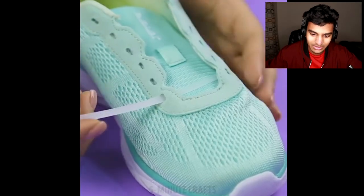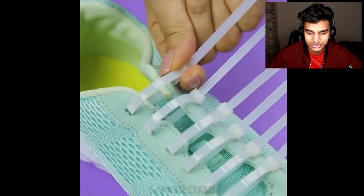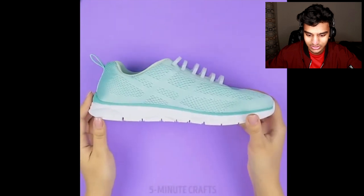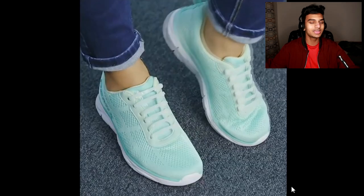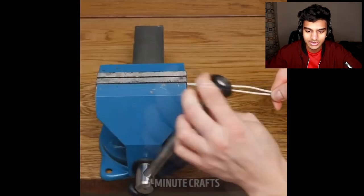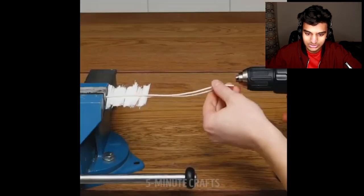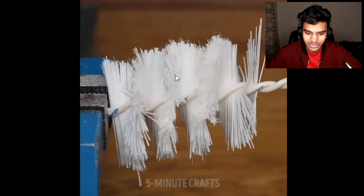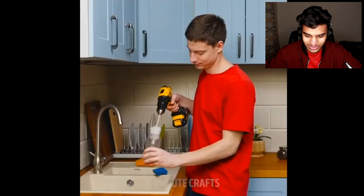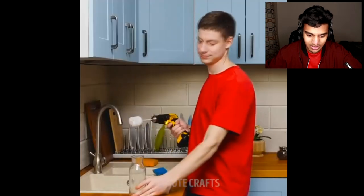This isn't exactly a life hack, but using zip ties instead of shoelaces is pretty cool — especially on light blue or super light-colored shoes. It looks pretty clean. For this next one, let's say you're trying to clean the inside of a bottle and can't quite get inside. You could twist wires, put brushes through the wires, attach them to a drill, and turn it into a twirly brush to clean the inside of a bottle. This does take quite a bit of work. What I usually do is just pour water inside, close the bottle, and shake it up super hard — that should clean most of the inside.